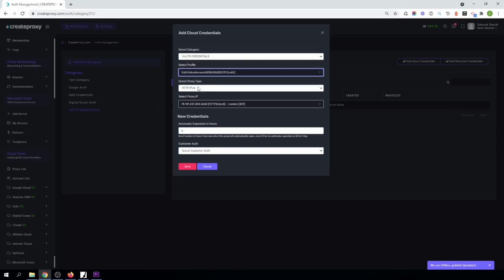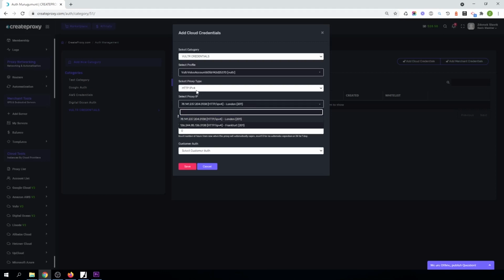and you can select the proxy type you want to create the credentials for. So if you select IPv4, then you can find two proxies because you have two instances.